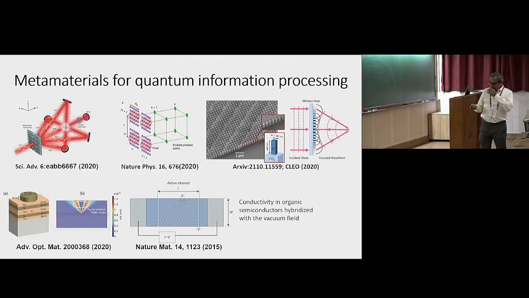Right? So of late, people are using them for quantum information processing. One of the ideas is to generate multiple beams and use them for atom traps and ion traps. This is one of the applications people are looking at. I'll show one example of single photon emission, directional single photon emission. This one I will not be talking about, but basically people have reported, and we have also seen, that conductivity in organic semiconductors can be modified because of plasmon coupling in these materials.